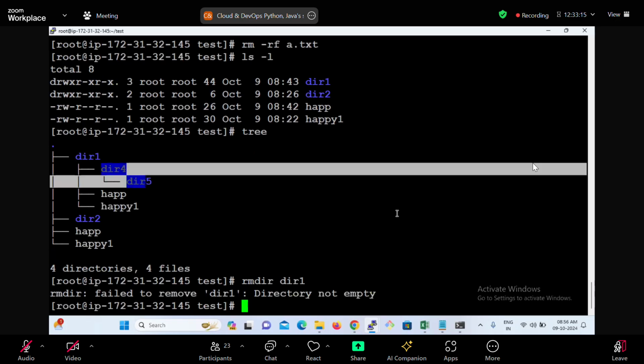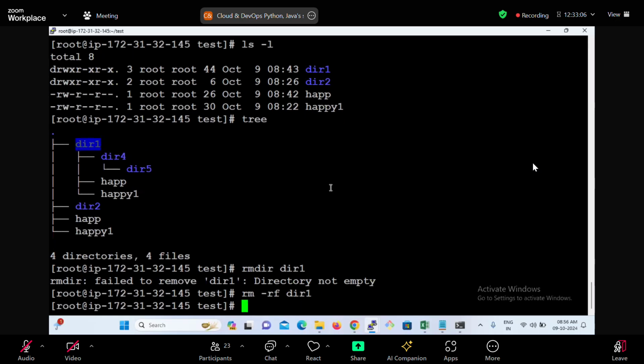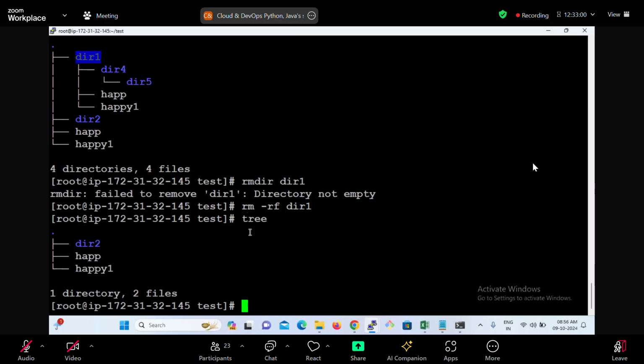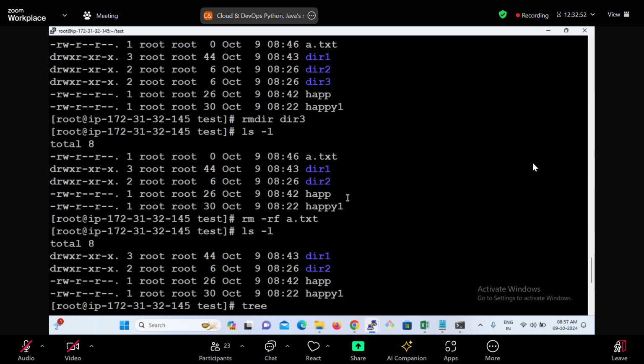So that time we need to forcefully delete it. I can use this one. Try it. Can you see this? Now it got deleted. Now if I'm using tree, dir1 got deleted. So that's what this option is, forcefully delete. If you want to delete an empty directory, okay, that is fine. rmdir is fine.